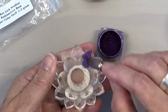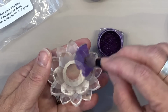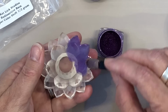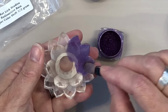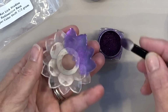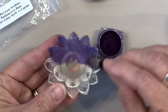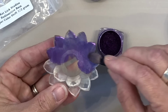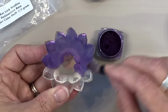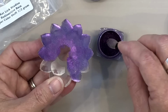You just rub it on there. And I just put a little teeny bit on my applicator, just a little, and just burnish it in. You don't want to burnish really hard, you know, but enough that you know that it's on there. I love this part because I love how sparkly and shiny it looks. Taking it all the way to the edges.